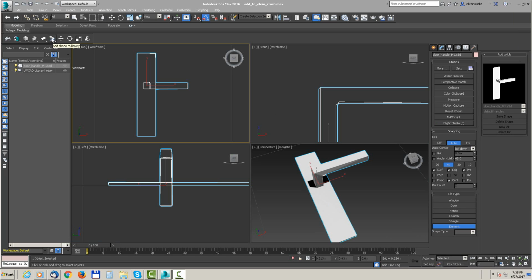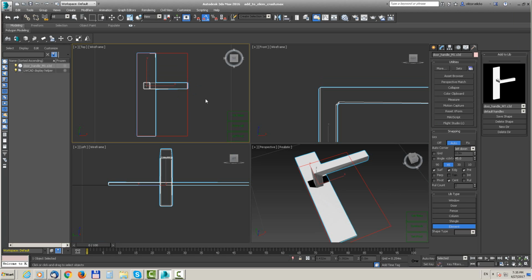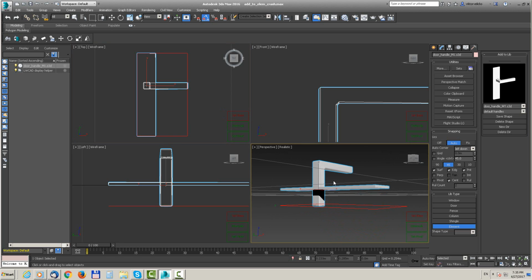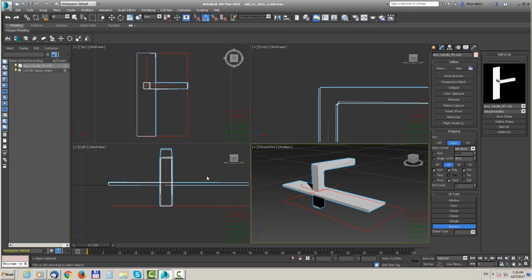Finally, I'll show you the last option for adding an object into the element library, and it is the set base property with this OpenGL button. By default, the base is placed on the bottom of the object, but in this case of the handle, we need to adjust this base plane into this position like this.